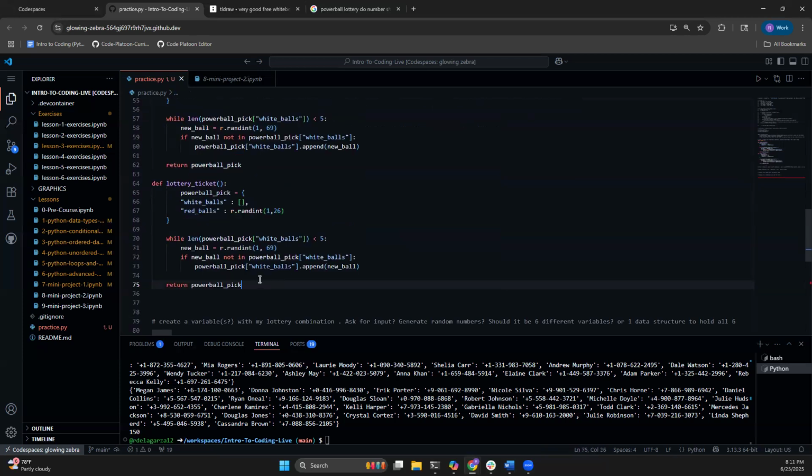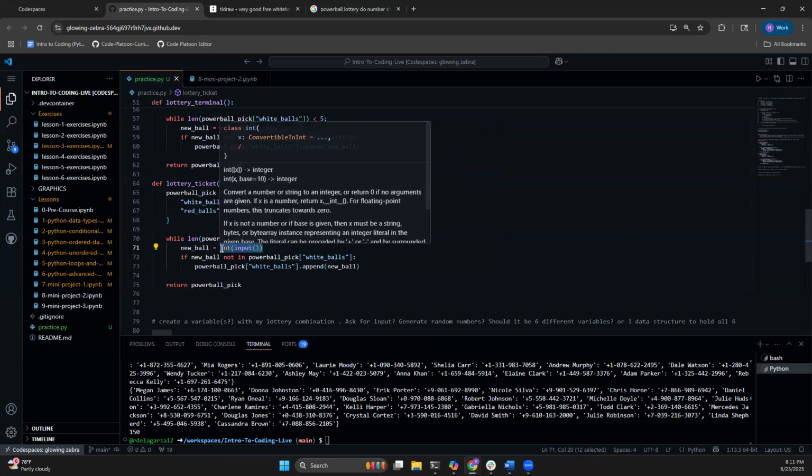but instead of choosing a random number, I'm going to pass an input in here. And I'm going to wrap it around the integer value to grab a white ball.